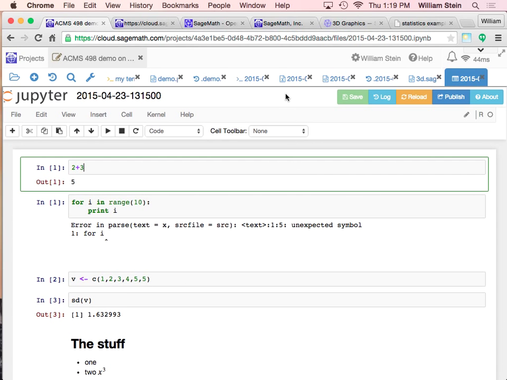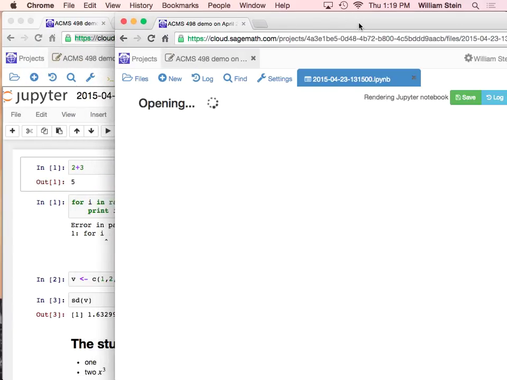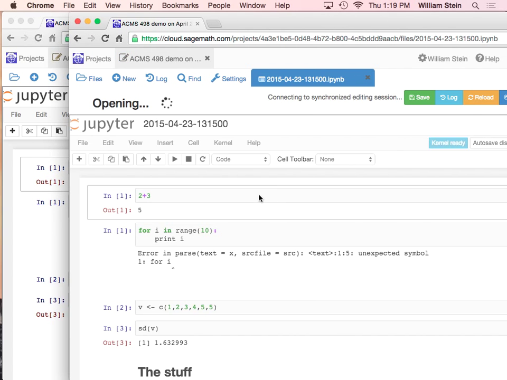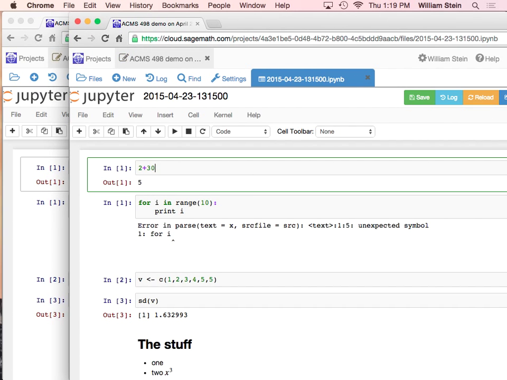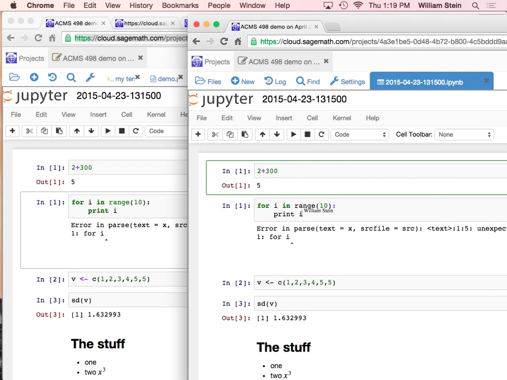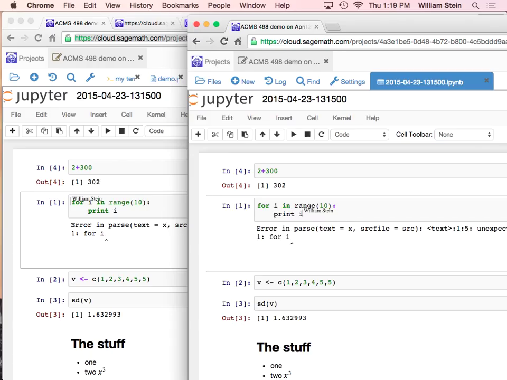One nice thing is the synchronization stuff that I was showing you before also works with Jupyter notebooks, and that was a huge amount of work. So if I edit stuff right here, it will change in the other one. One issue though, it's not quite as good in that if one person starts editing, the other person's cursor will sometimes lose focus if you're editing at the exact same time. That will probably get fixed soon, but that's the one issue. Literally simultaneous editing is a little bit annoying, but at least you can have two people working on the same notebook without going crazy, having to constantly synchronize each other's work.